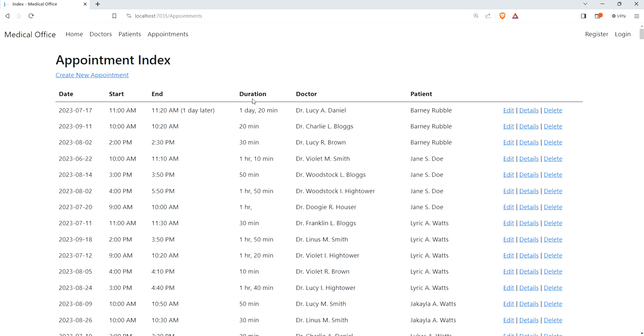Or another way is with this duration, right? If there's more than 1 day, it'll show the days, and down here you see hours and minutes. It'll always break it up into how many days, how many hours, how many minutes, and only show the pertinent information. So if it's 1 hour, it just says 1 hour. If it's an hour and 10 minutes, it says an hour and 10 minutes.